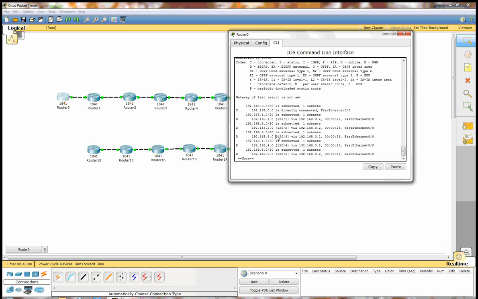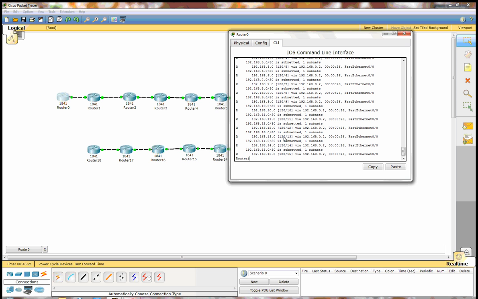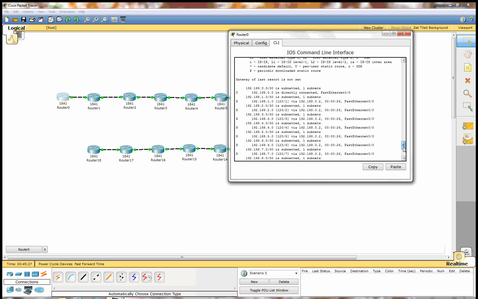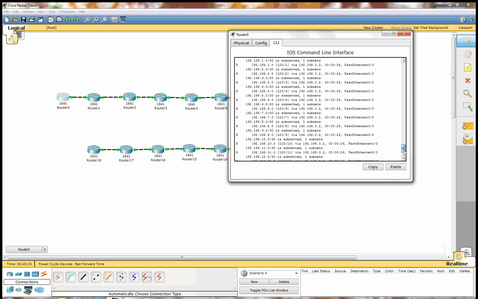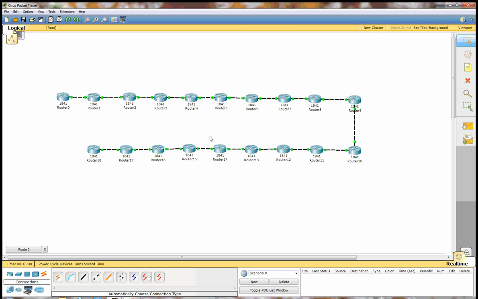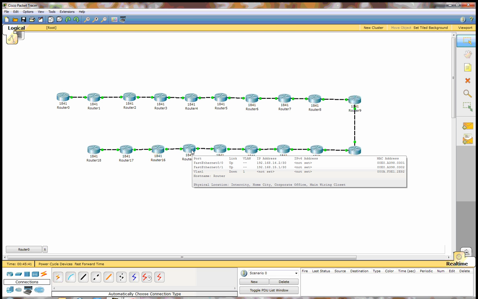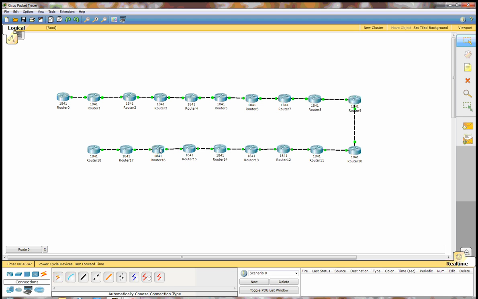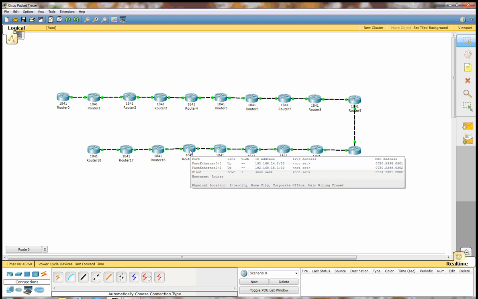As I was saying, there was a limit as to how far away a router can reach, which was basically 15 hops. After 16 it dies. So let's take a look through here and see what we got. You can see this goes in order: 192.168.0.0, 1, 2, 3, 4, 5, 6, all the way down, and it stops at 192.168.15.0, which looks like the network between router 15 and router 16. So that is where it stops.